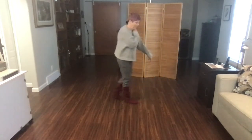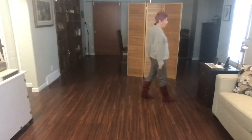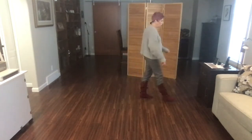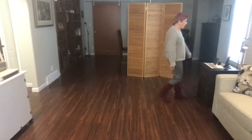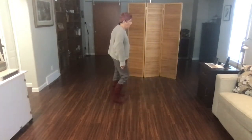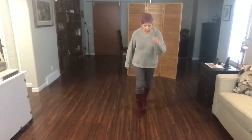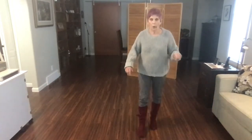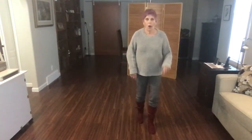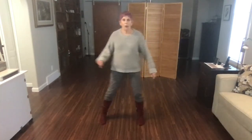Let's try that one again. Walk, hold, shuffle forward, rock, recover, coaster, step. Walk, hold, shuffle forward, rock, recover, coaster, step. Rumba back, rumba forward, shuffle quarter, rocking chair, and shuffle forward. One, two, three, and four, five, six, coaster, step. Walk, hold, shuffle forward, rock, recover, coaster, step.